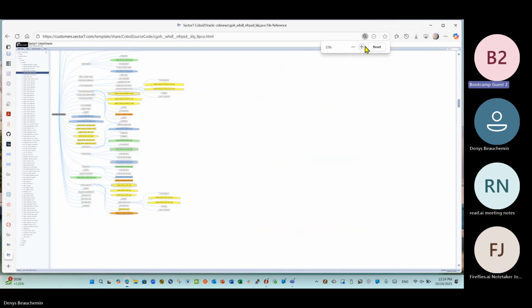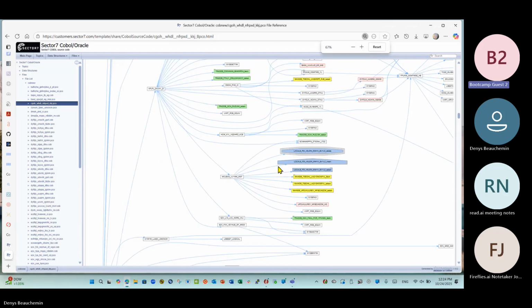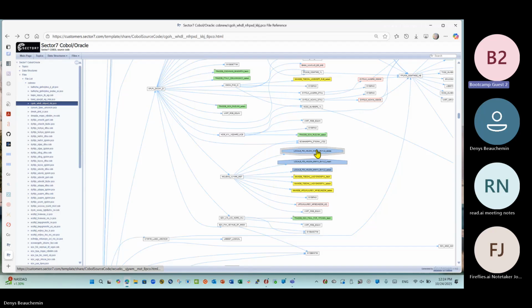So this is a COBOL function, right? Yeah, it's a COBOL program with functions. So here, this is so cool, this takes you back to the procedure that actually calls it. So you've got all that information. I can stop a bit on that previous one. It was kind of cool. The one that had all the squiggles. Just explain a bit about what's going on.